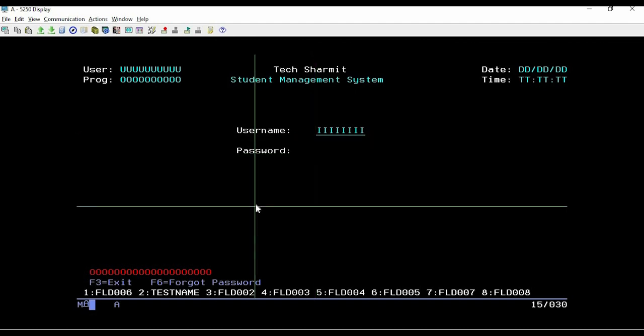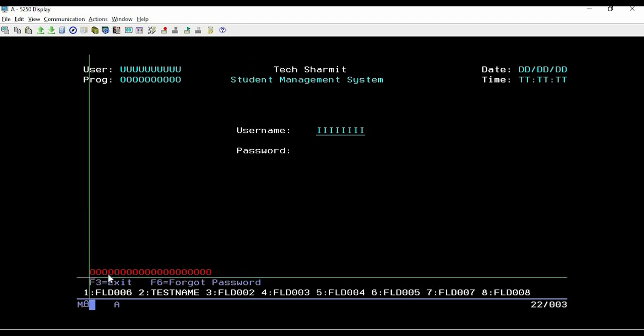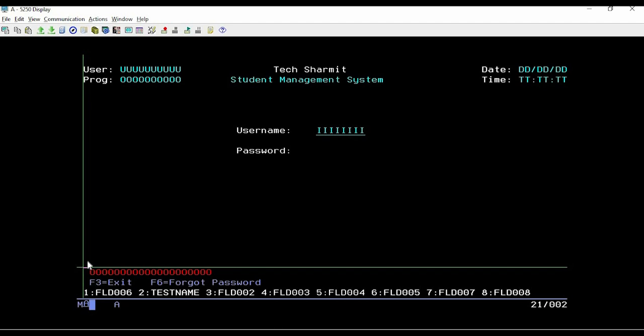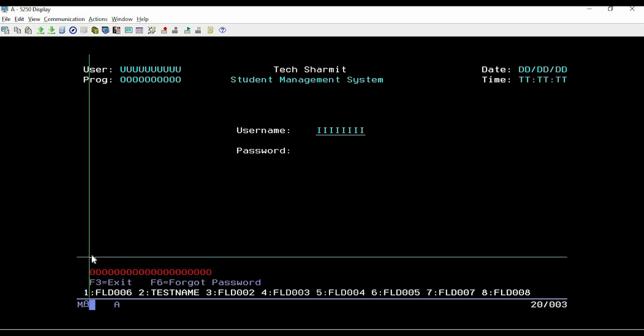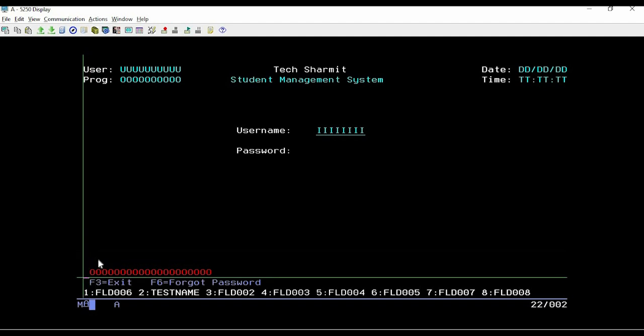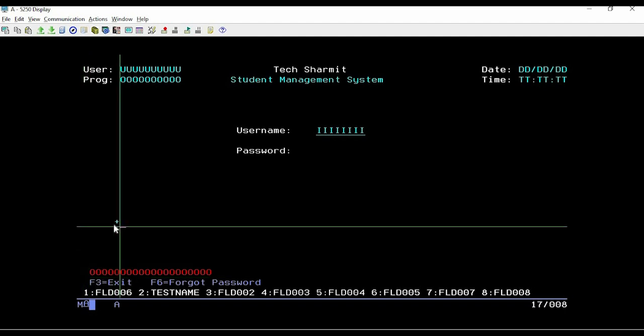Done. Now the second thing you can see, there is one output field. Output field was for the message. Let's say we saw in the demo that whenever we provide wrong credentials, it gives the login error. So how is it working? You just need to declare one output field, then change its color to red. Let's say I want to create an output field. I will write O, the size of the field. Do not press F backspace.